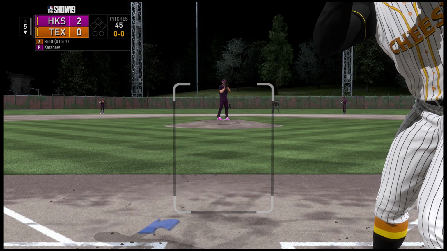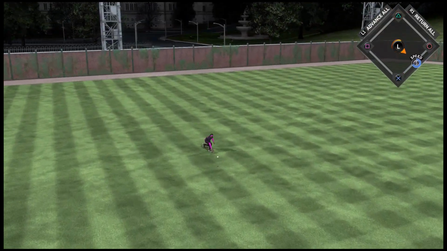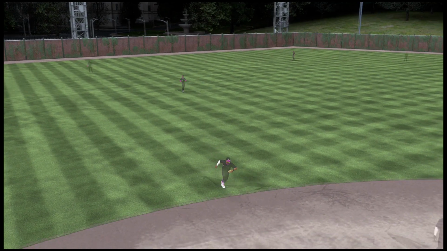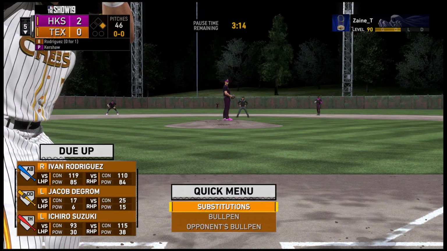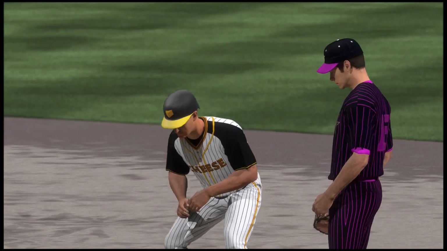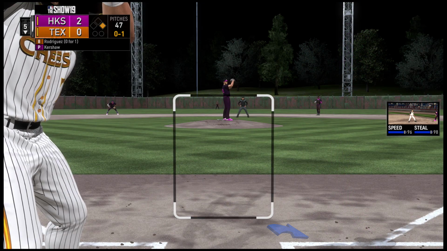I got George Brett leading off the inning here in the 5th. First pitch swinging. Base hit into left field. So I'm going to have to go to the pinch run spot, and bring in Honus Wagner just because I'm already down by 2. It's the 5th inning. I need to go ahead and make a move and see if we can get something done here and score at least 1.